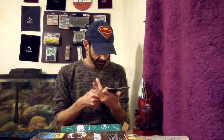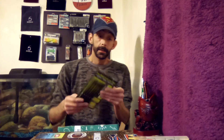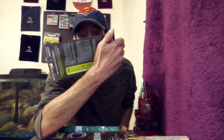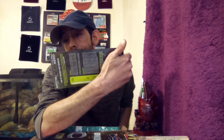It doesn't say what color on the package, but if I had to guess this is probably going to be a pumpkin. Yeah — so that's cool, I'm impressed with that. It already comes rigged with little metal split rings instead of rubber bands. You get two hooks — a weedless hook plus a regular hook — and the little nail weights are already inserted. And it is green pumpkin — there's the color. Not bad, not bad at all.